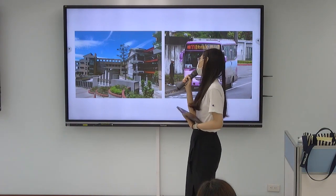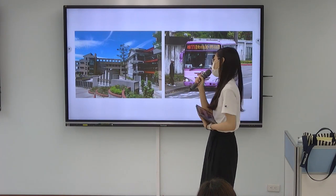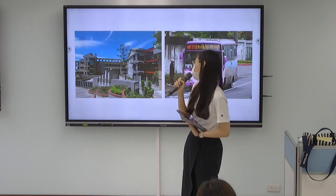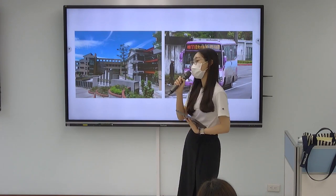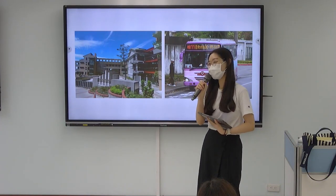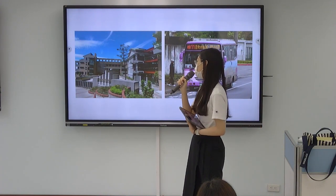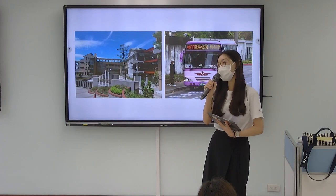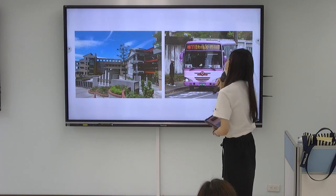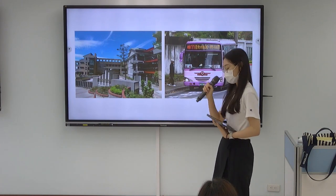Okay. Back to the time when I was in senior high school, since I was a student in the affiliated high school of National Chengchi University, which is located in the mountain next to NCCU, the only way for me to go to school on time was to catch the bus called Brown 11, which heads directly into the mountain next to NCCU. And since it served as the main vehicle for me to go to school every day, it became an important part of my memory in high school life. Therefore, every time I see Brown 11 pass by the bus station, it always reminds me of those good old days in high school life.